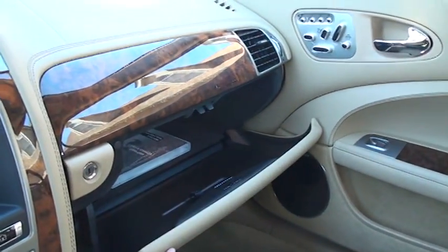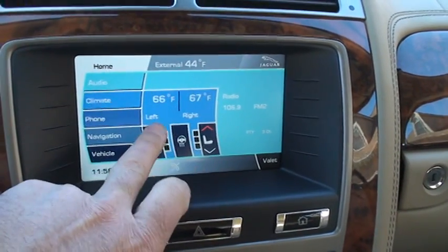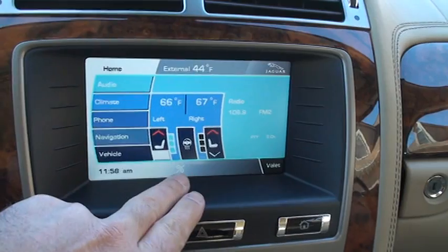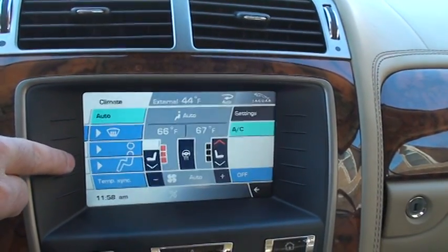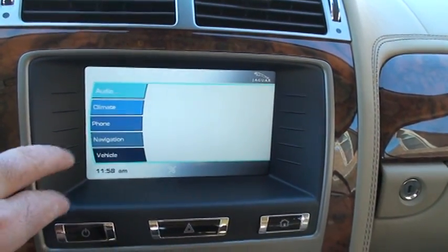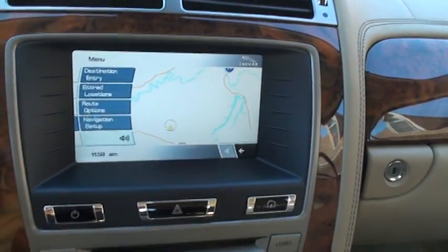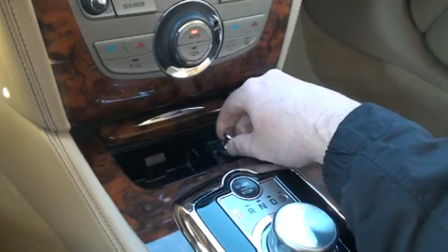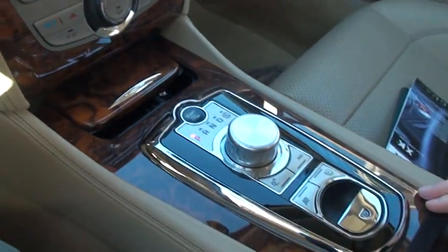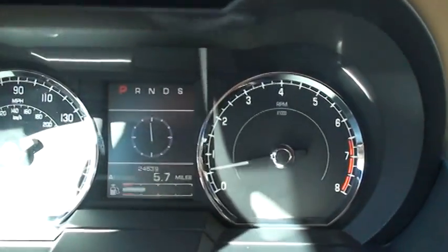Passenger seat — again, it's excellent too. There's your glove box. It's got a nice wood trim, touch screen controls, heated steering wheel, heated or cooled seat. Got external temperature display, climate control, dual climate control, phone, and navigation. Got a six CD changer, automatic climate control — it's a non-smoker. Very nice finish, as you'd expect in a high-end car. Got a nice analog clock — I think that's pretty nice.